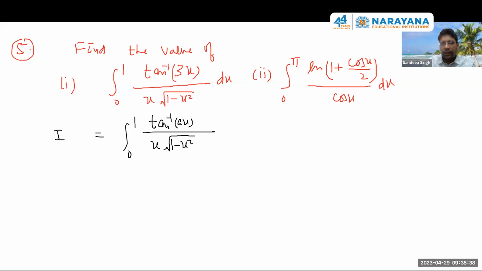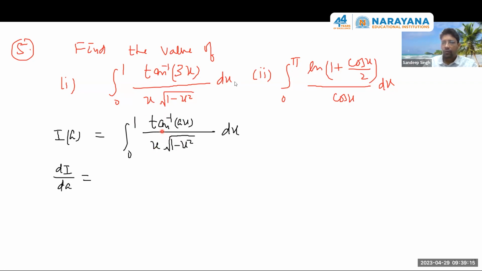Achha, how will it come to mind ultimately? Because 3 has no meaning here. Tan inverse of 3x, 2x, 4x. Correct? That is why we have taken tan inverse of AX, and this I is a function of A basically. Correct? And now you should try differentiating this. So tell me what will be dI by dA. Achha, this everybody knows, right? Since this is a parameter dependent on A, and the limits are independent of that variable, I can take the derivative operator inside the integrand.